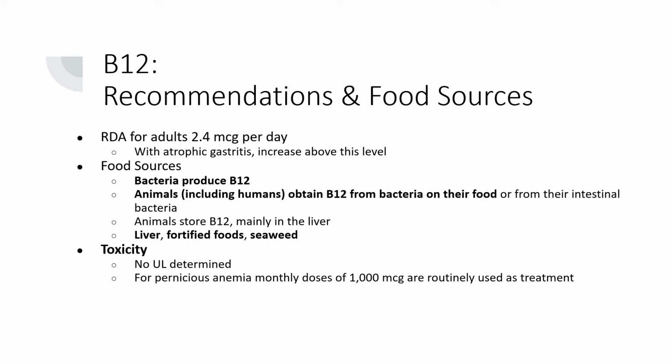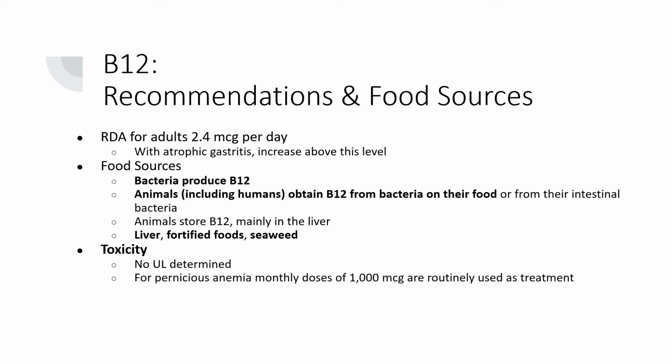So then food sources, if not liver, would be foods that are fortified with this nutrient. So many foods now in the grocery store are fortified with vitamin B12. And again, those are vegan foods and omnivorous foods alike. Again, you can just check the ingredients lists and you'll see if B12 has been added into it.